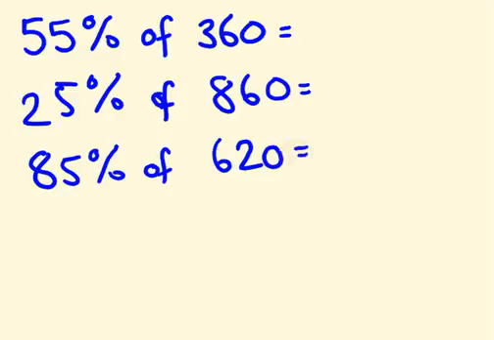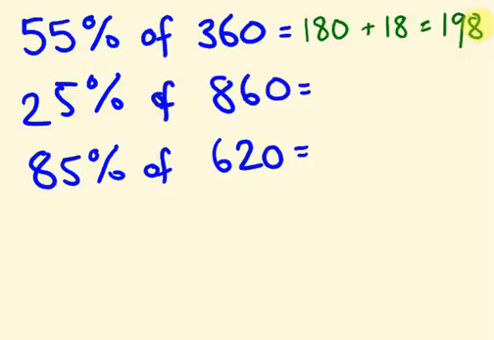Alright, hopefully you paused the video, hopefully you've given them a go, and hopefully you got some pretty good answers there. So 55% is made up of, as you might realise, a 50%, which is half, 180, plus 10% and a half of that. But you might also realise that for 10% you can just move the decimal place and get 18, okay, because 5% is just half of that. So we get this answer of 198.